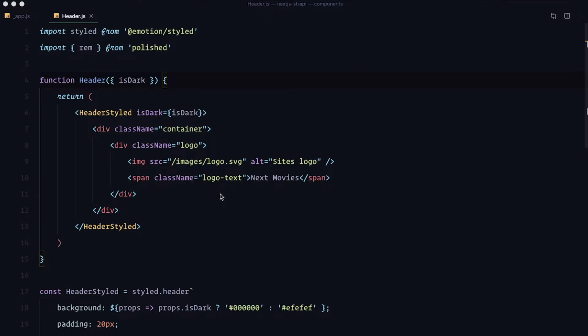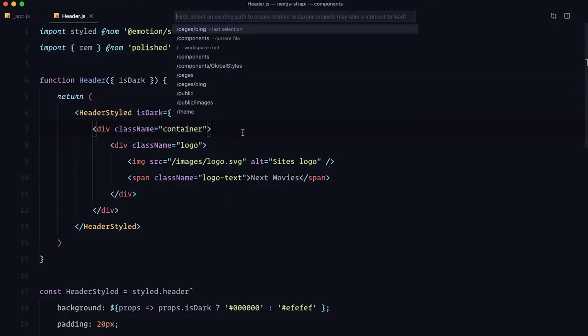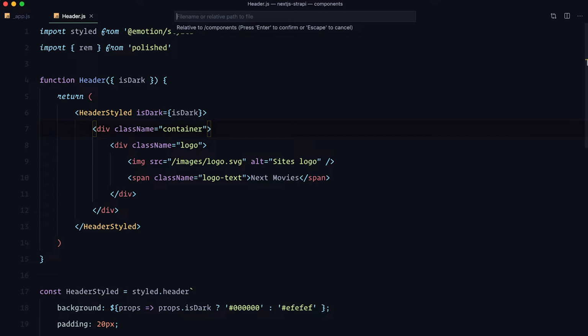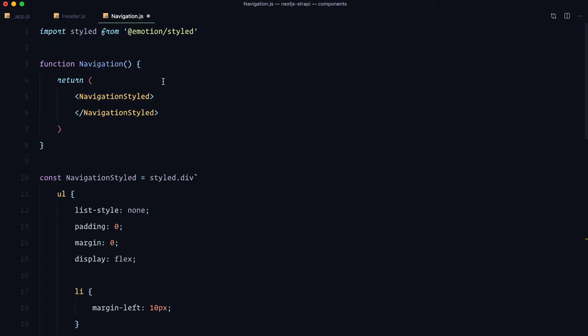So now let's create a navigation menu for our site. We are going to put it in the header right of our logo. So to create navigation menu, we are going to create a navigation component, of course inside of components directory, and I'm going to call it navigation.js. Okay, in it, I'm just going to paste this in. So this is just a boilerplate for our components. We just got function navigation styled. I already have some styles right here. We are not going to go into that. And we are, of course, importing emotion styled. Great, so this is our beginning point of our navigation.